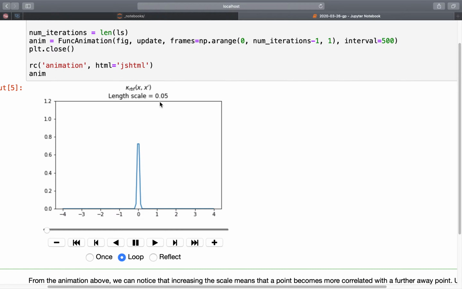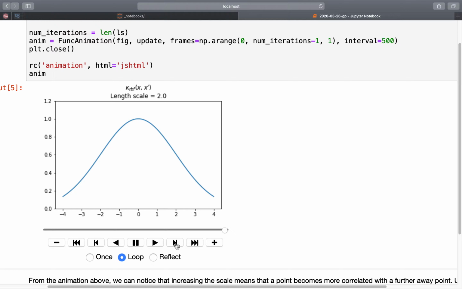Right. So with length scale 0.05, this is how the kernel function evaluation looks. It is very sharp and very pointed, which means that only if the points are very close to each other, then there is some relation between them, and the relation between these two points falls off very quickly. But if we change the length scale to 0.25, we see that the length scale has the effect that now two points slightly further in space are also related. If we increase the length scale to 0.5, 1, 2, you're seeing how this distribution is becoming more spread out.